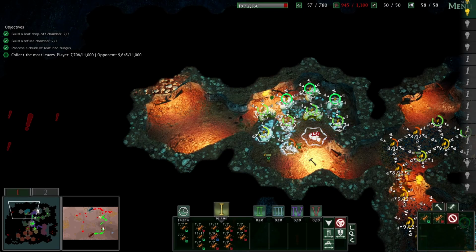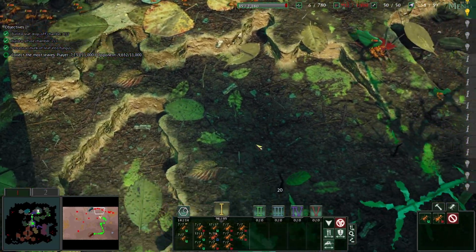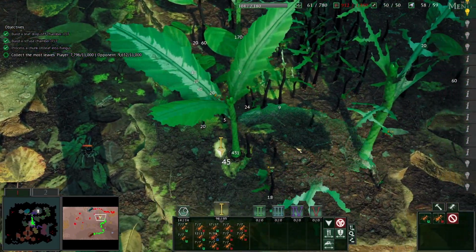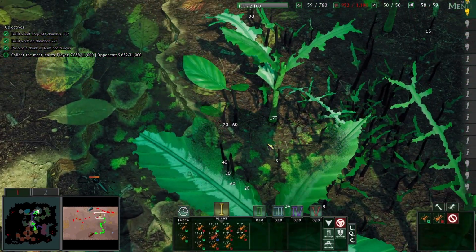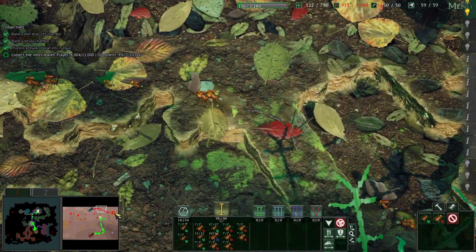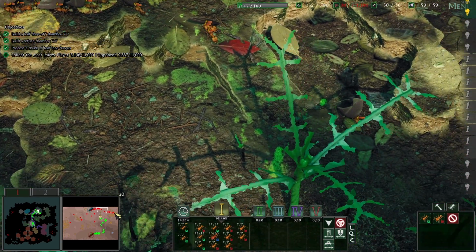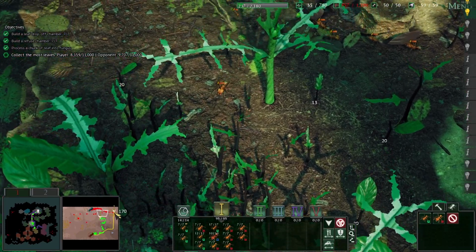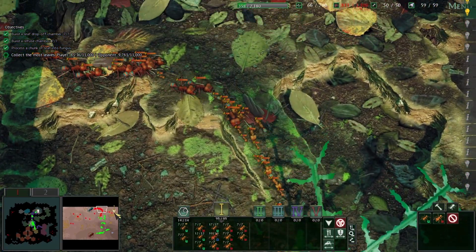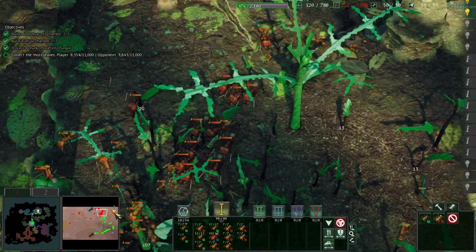The opposing leaf cutters have retreated from one of their harvesting sites. They may have been easily startled this time, but they'll soon be back, and in greater numbers. Alright, once I see that they start coming this way, go over here. All right, let's get out of here. Oh, wow. Okay, yeah, no, that's definitely some stronger numbers.